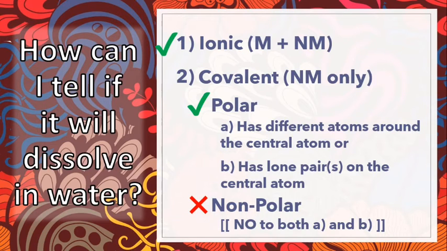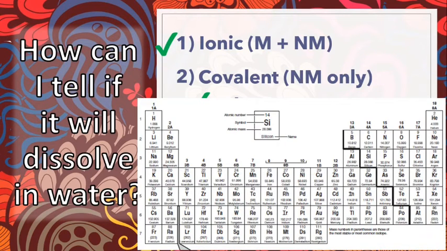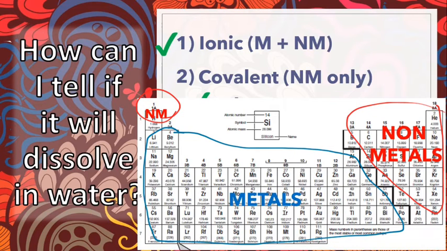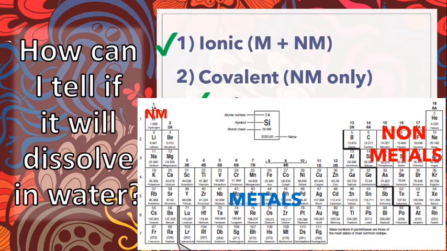So now we can actually get to answering that question after I remind you that the difference between ionic and covalent comes down to what it's made out of. Ionic has a metal at the beginning, which means it has to have something in this middle section down in here. If it has a non-metal at the beginning, or really if it's all non-metals, it either has hydrogen or any of these guys, then that is covalent. So covalent has non-metals only. Ionic starts with a metal, but it will end with a non-metal or 2. So that's how we can tell overall if something's dissolving.